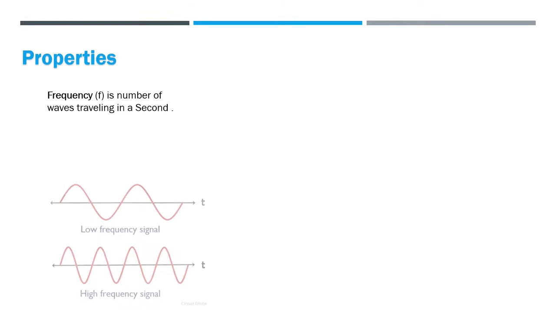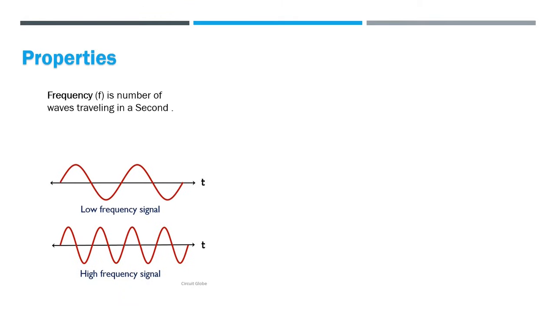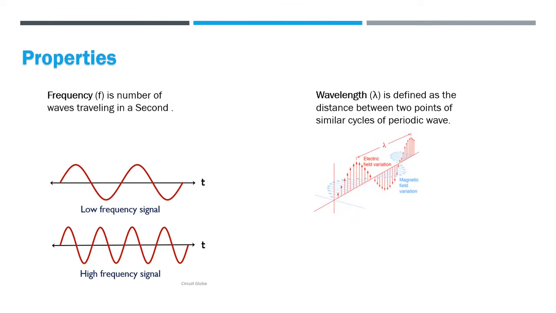The frequency of the generated electromagnetic wave is equal to the number of waves traveling in a second, which is proportional to the frequency of the AC current you passed in the wire. The wavelength of the electromagnetic wave is equal to the length of one wave and it can be calculated by dividing the speed of light with the frequency of the wave.